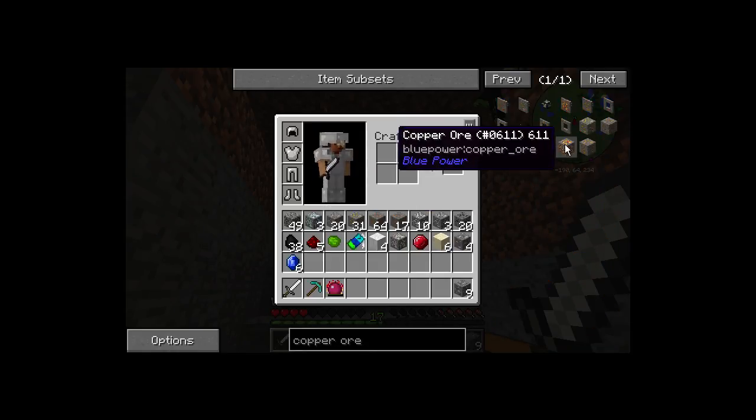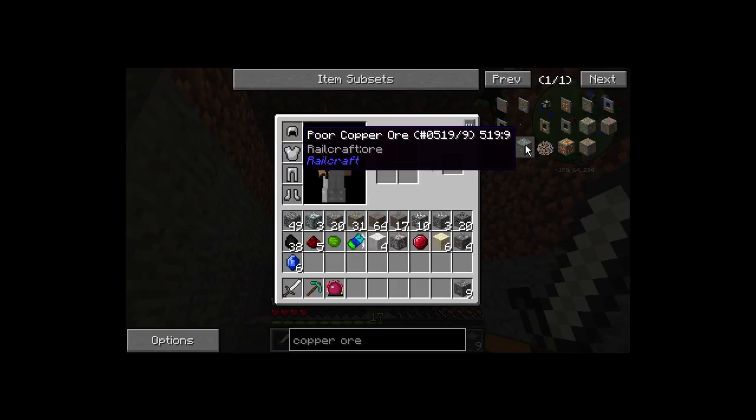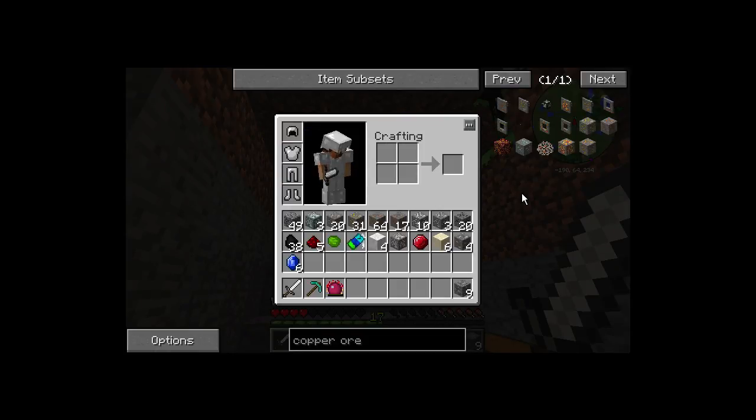Copper ore. 1, 2, 3, 4, 5, 6. 6 different kinds of copper ore. How many different types of the same element does one mod pack need? Seriously. 6 of them.